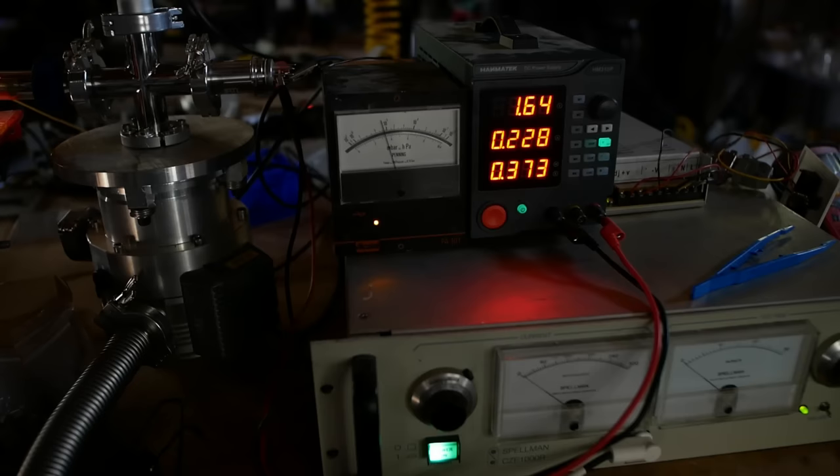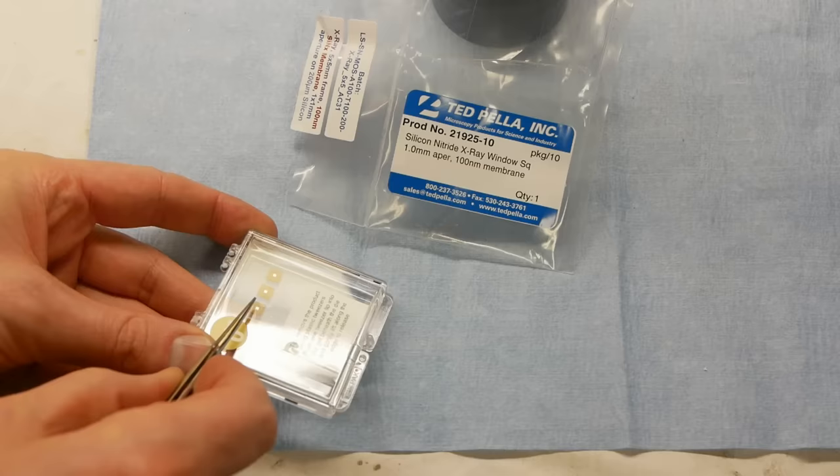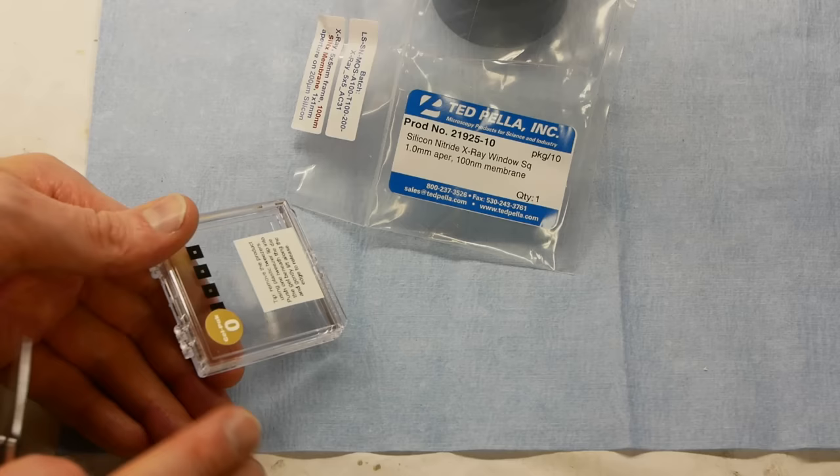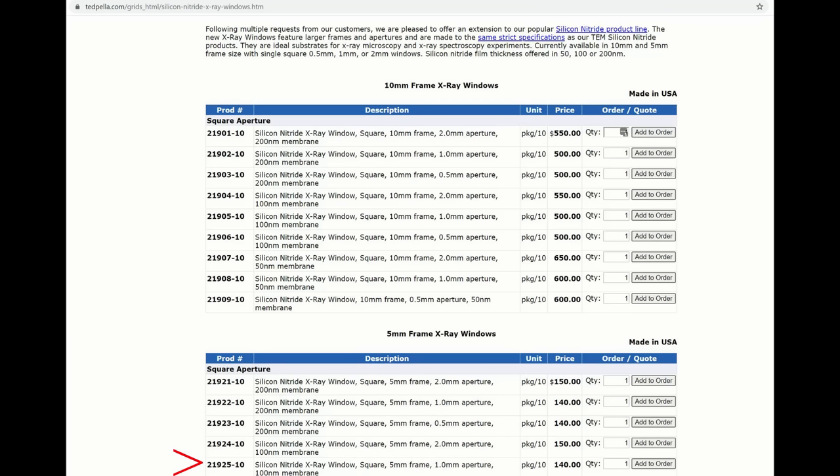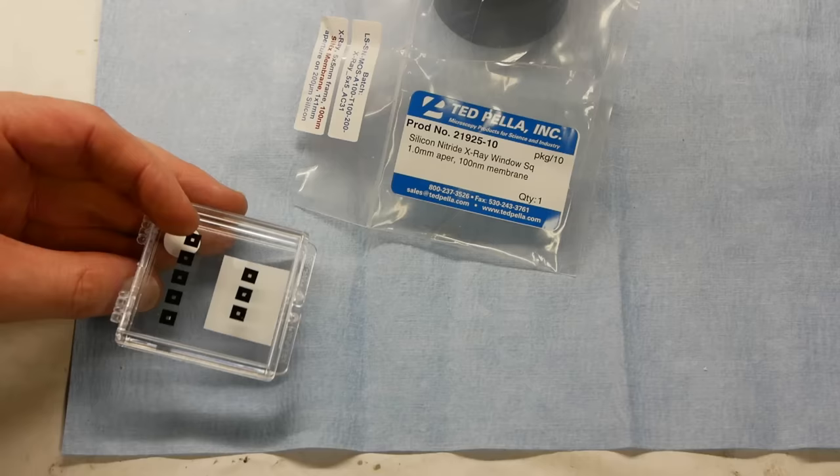One other trick if you decide to do this, the apertures have a flat side and an etched side. I've heard that the etched side could go towards vacuum, and the flat side should go towards your atmospheric pressure. This was about $140 for the 10 apertures, so 14 bucks apiece is actually quite reasonable for something like this.